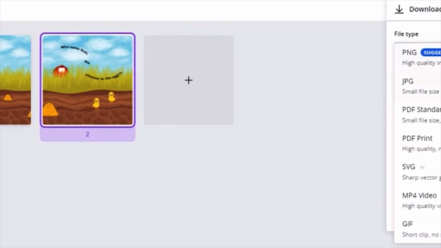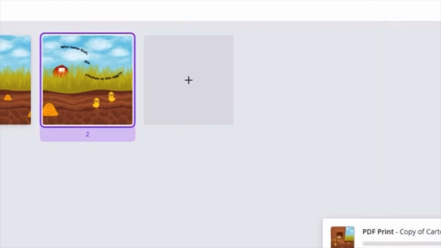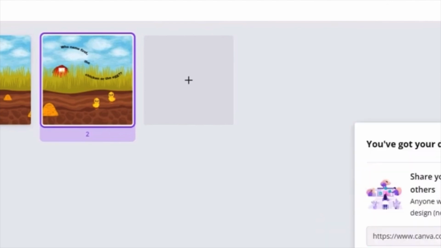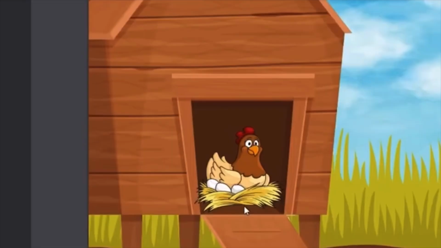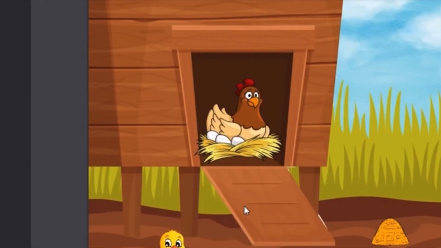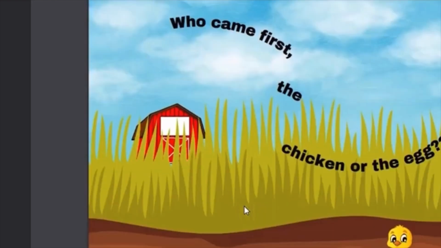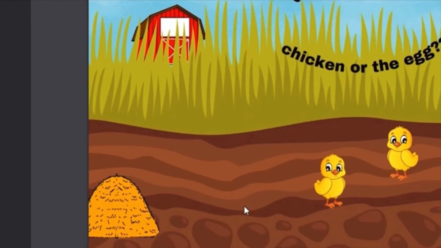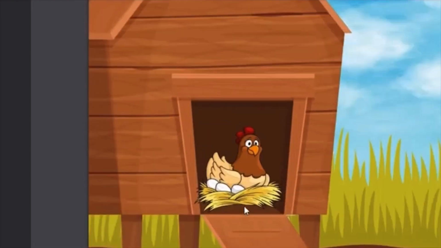We're going to download it as a PDF print as usual. That's the only way you want to be downloading, saving your files to upload to KDP, is with a PDF print file if you're using Canva. There are other formats for Photoshop and all those, Illustrator and all that. But for this, we're using PDF print. And ta-da! Just like that, you have this beautiful, vibrant, illustrated interior that you created with zero drawing or artistic skills.